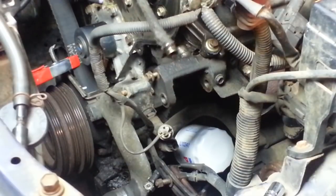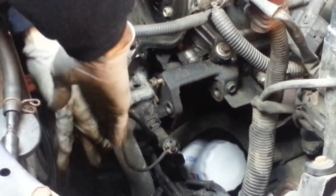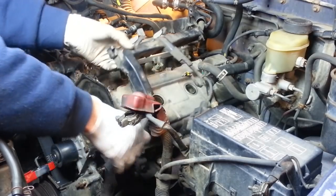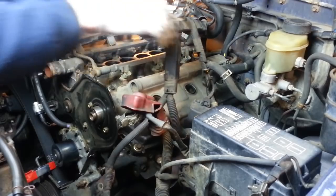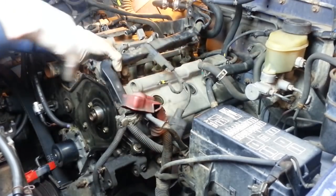So I went ahead and removed the dipstick tube. I'm going to have to clean that off and be careful not to drop any junk down into the oil pan. Now I can finally fish out those wires. But there it goes. Now with that loose, I got some better options. I can hold this up and out of the way, whichever direction I can sneak under or around it.